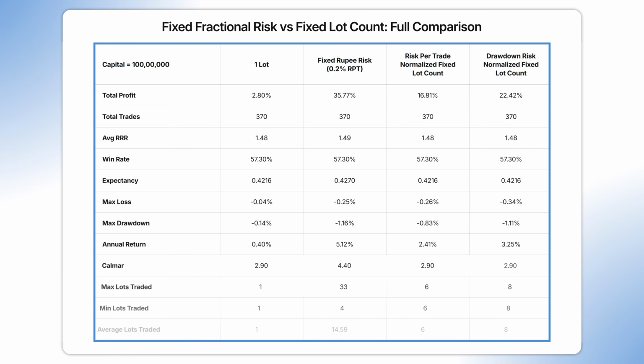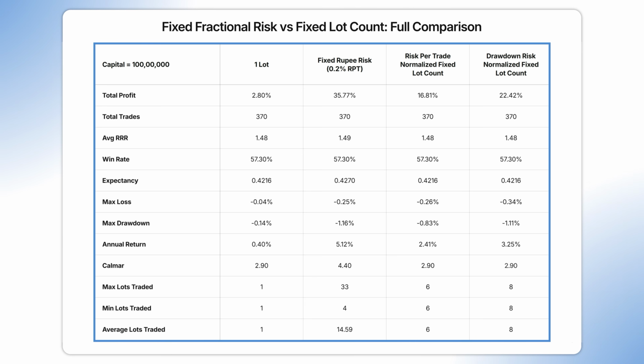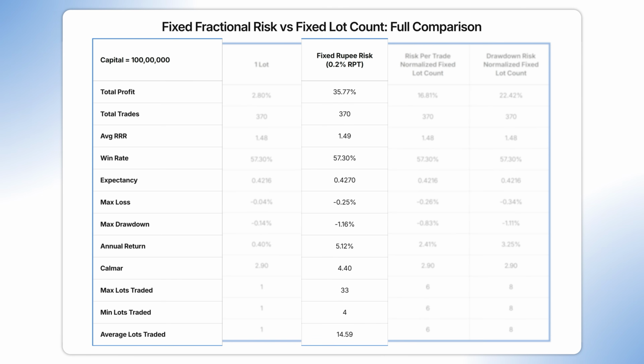Sure. I'll just show the tabulation of whatever we discussed till now. So what we see now on the screen is a compilation of whatever we have discussed thus far with this strategy for different styles of position sizing adjusted with respect to different risk. Correct. As we saw pictorially, the risk adjusted return is highest in fixed fractional risk kind of position sizing. Now it looks like all metrics are in favor of fixed fractional risk kind of position sizing. Are there any demerits with respect to this kind of position sizing?